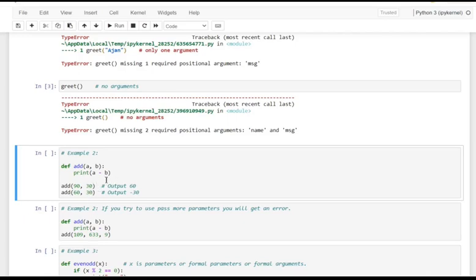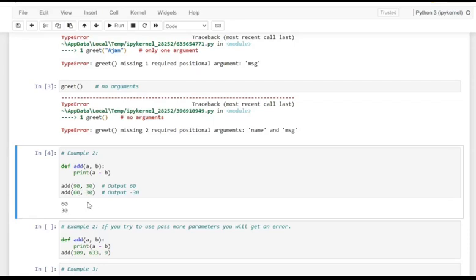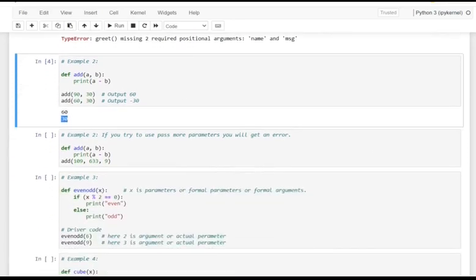Whenever you call the function, we are only concerned with matching the arguments to the parameters. So let me see the output. Yes, 90 minus 30 resulted in 60, and 60 minus 30 resulted in 30. Let me go on with one more try.